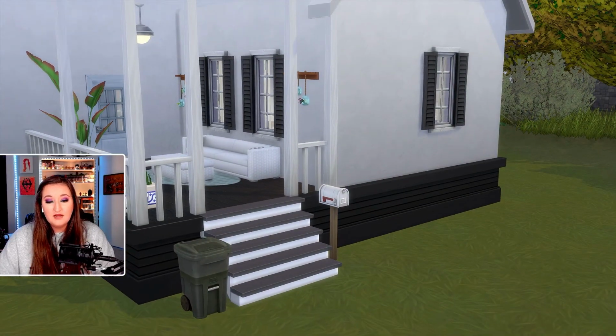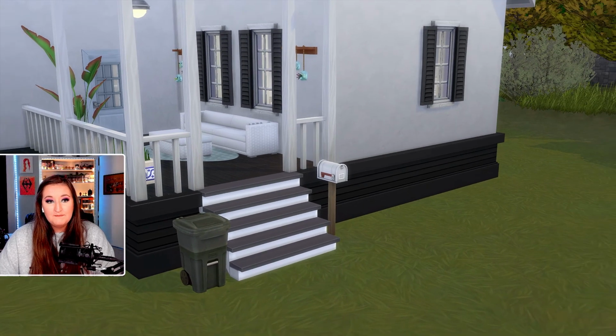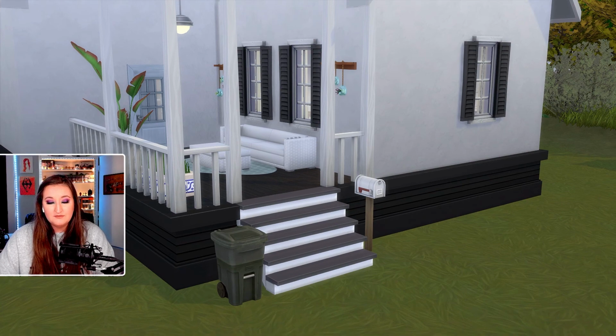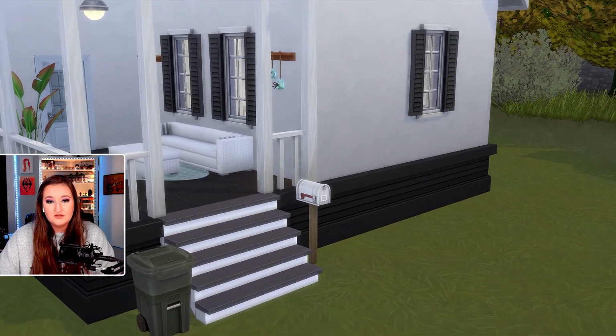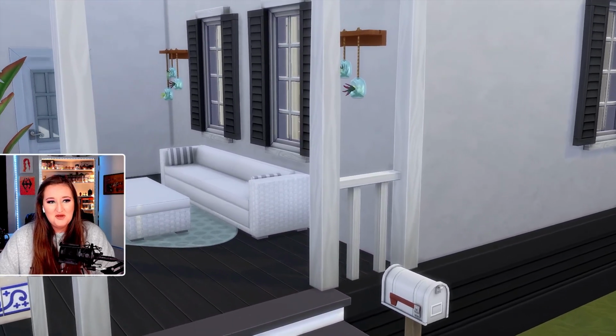As a side note, I really love this tiny little front porch and this small pop of teal when it comes to the glass and when it comes to the rug, and then also this super intense foundation. I think it's just really cool. The stairs don't match, but whatever.